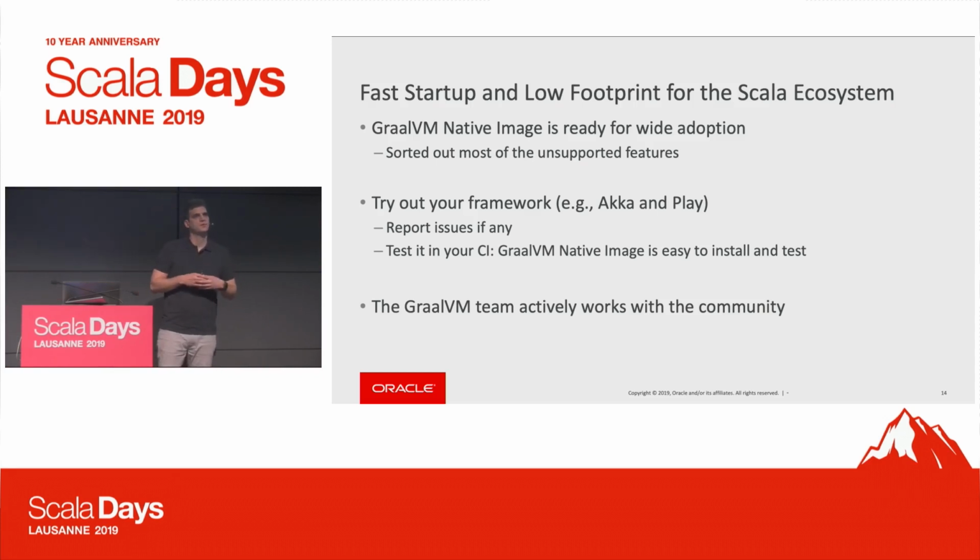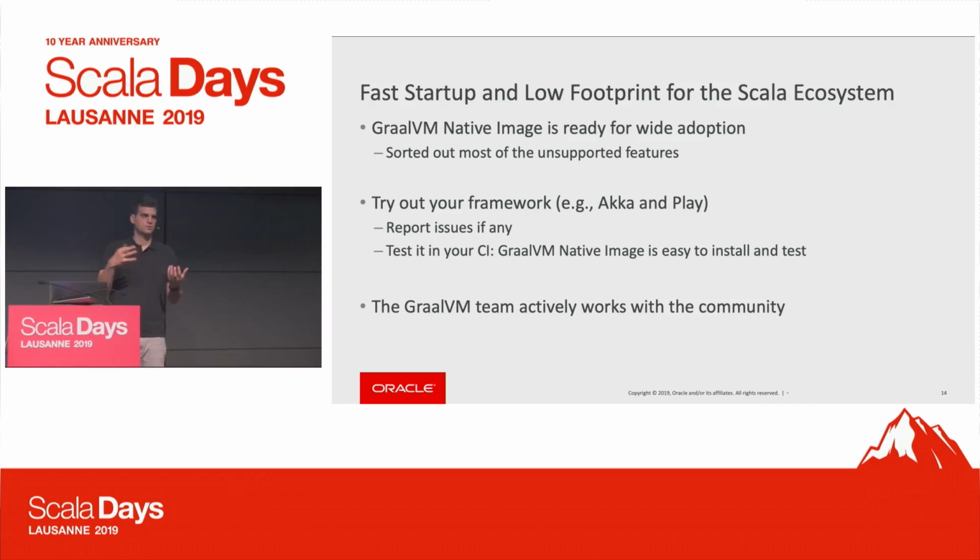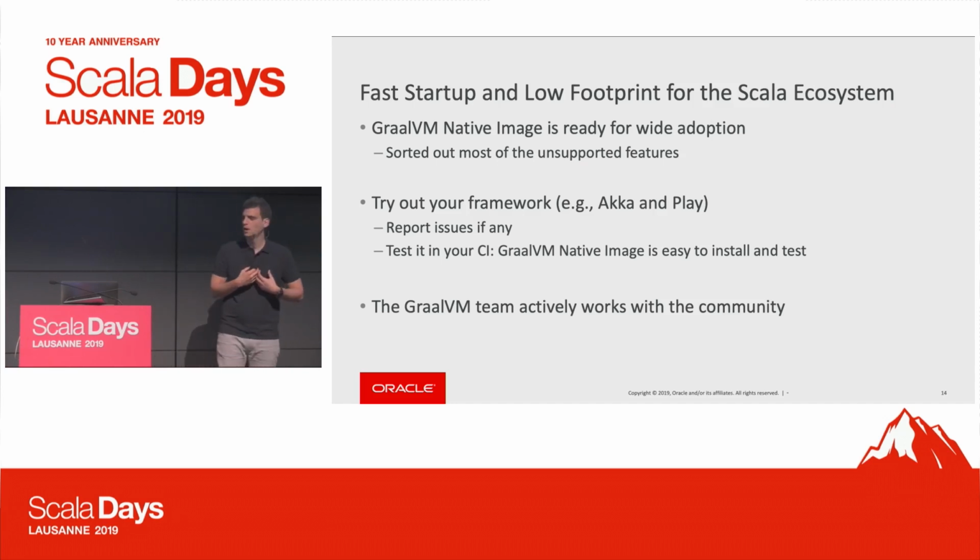So I think it's important to report issues and test it in your CI. If you are a framework author, say of Play, just put native image in your CI, because it will also attract users to your framework. Others start up in 35 milliseconds and you don't, so it's better that you also support that, so you'll start in like 15 milliseconds or whatever. So put it in your CI, and that way it will keep it solid, right? And we provided all the flags and all the infrastructure. You can easily download native image and run it, so just put it in your tests.